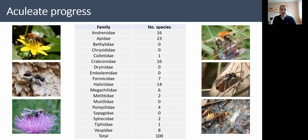So this is something that I am working on, and I'm hoping to pick up a couple more families in the next year. But the main progress in the future will be trying to flesh out and get as many different genera and species as I can. But because Whiteham is quite a good site, it's quite large, with lots of different habitats in the middle of kind of southern England, it's got quite a good list, and we've got quite a good representation of that list so far.